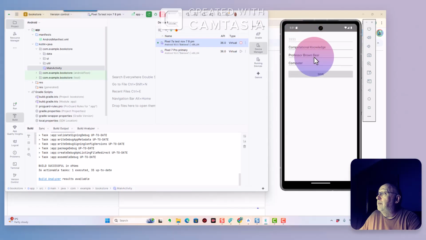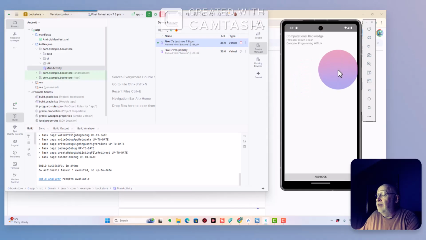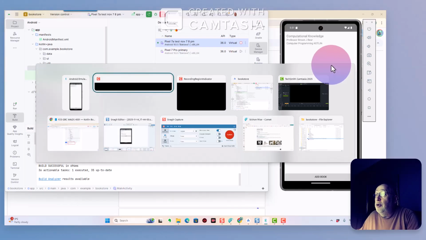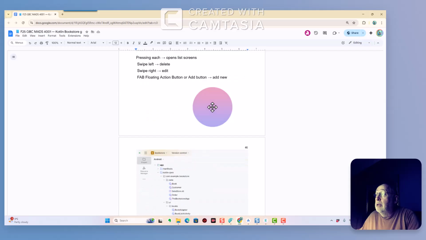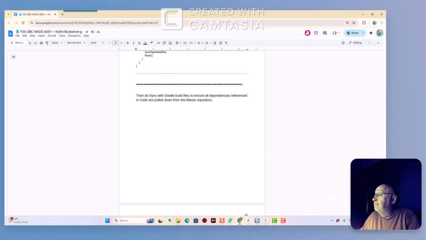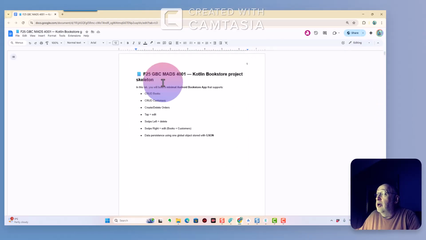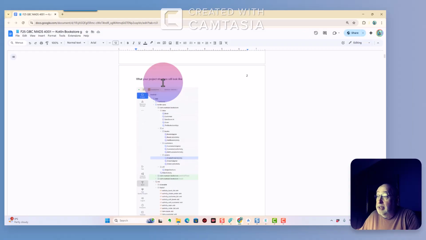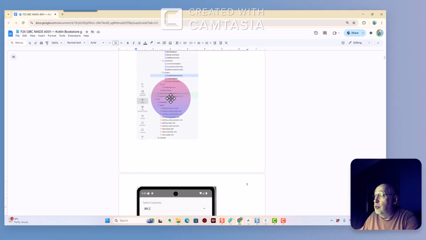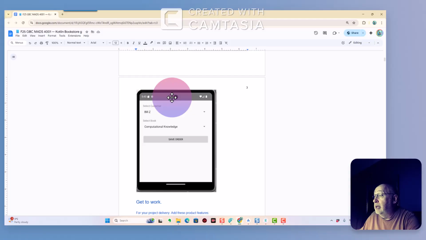So you could make some edits. Now, one thing I don't have is back navigation buttons. So in terms of your app project delivery, you're getting it working, what we're doing today, which is not going to be trivial. As you can see, your project is going to be quite complicated. But I'm going to give you about a week to do this, so you'll have enough time.